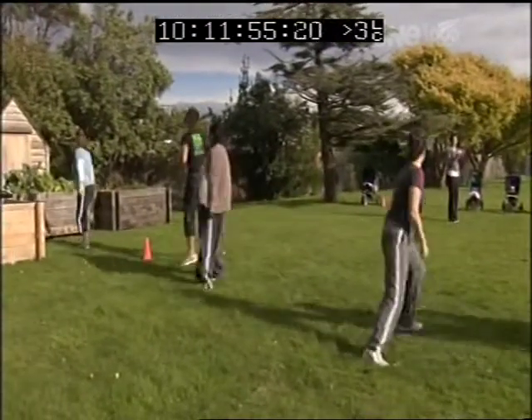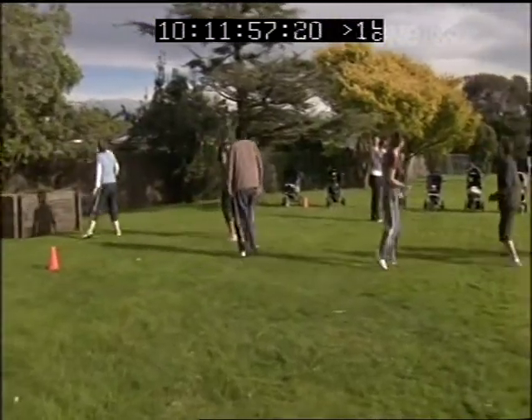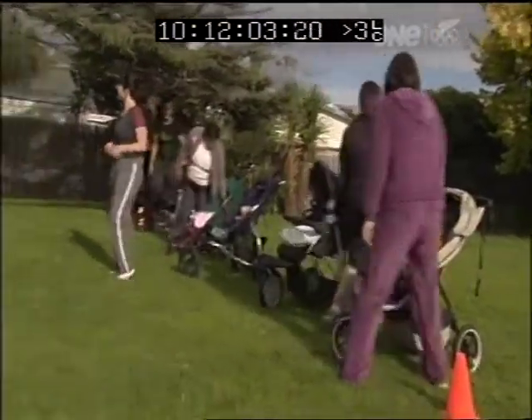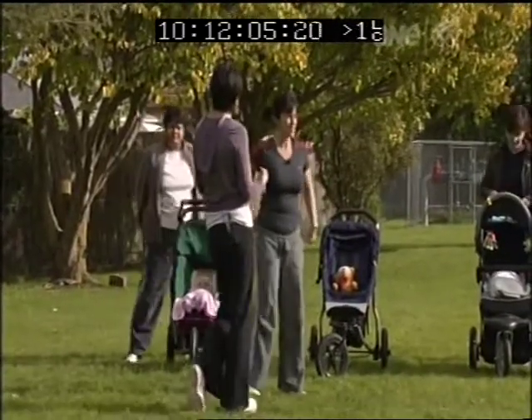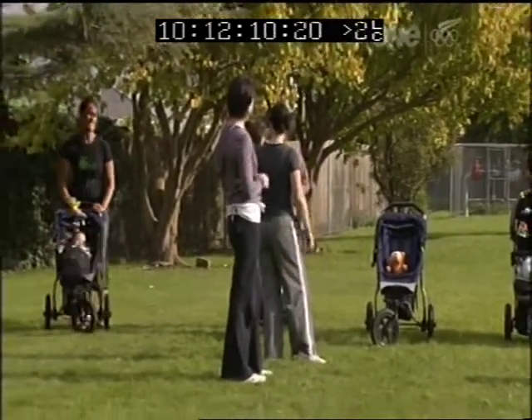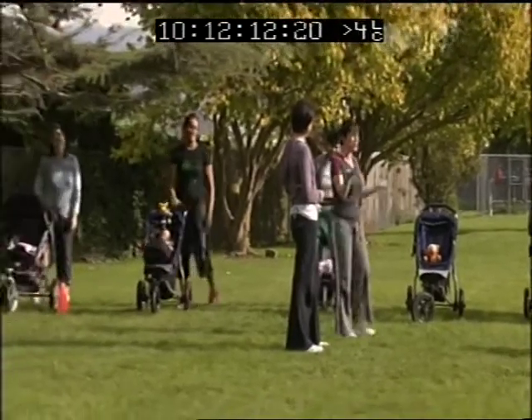Girls, you're doing really well! Coming back to your babies — they're wondering where you are. We'll stop it there for now, but that's just a small taste of what it's like to be outside with the buggies. My heart rate's definitely up — do you all feel like your heart rate's up? That would have been about three or four minutes.